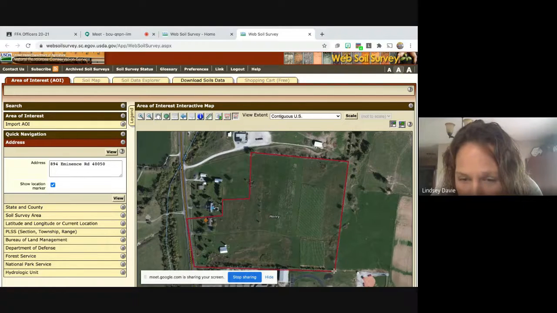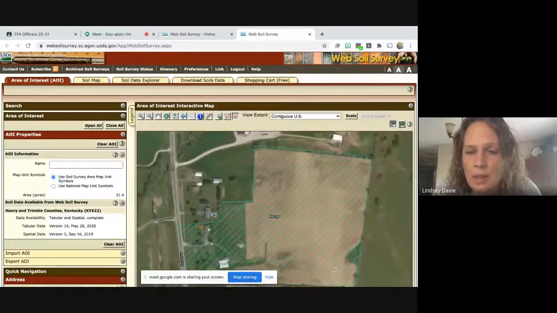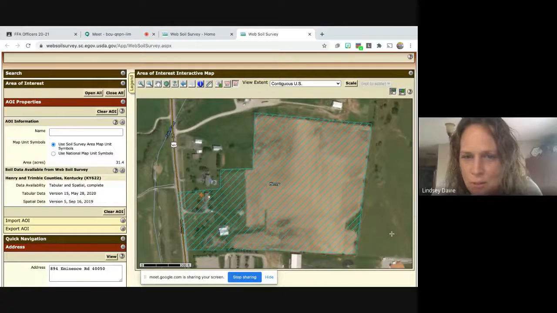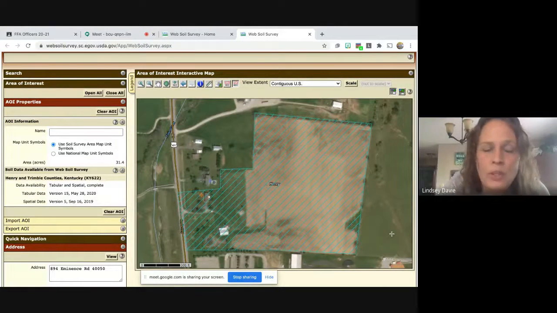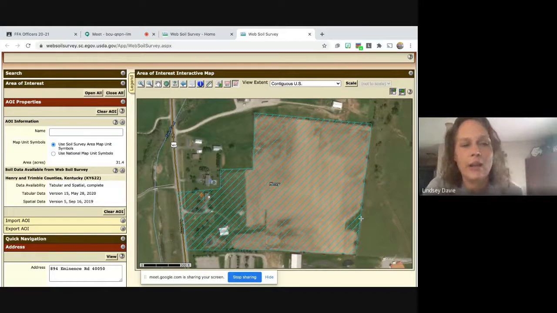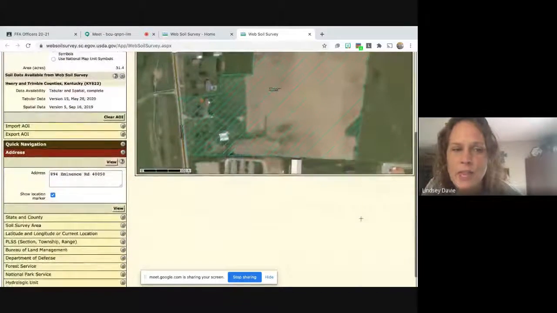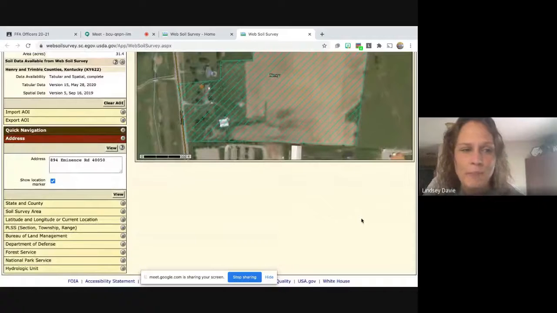And when I get to the last corner, I am going to double click, and that'll close the box. You can see that I'm creating an area of interest. It's interesting to me that the picture changed to a different picture. But now that I have this area of interest, there are lots of things that I can do with it.